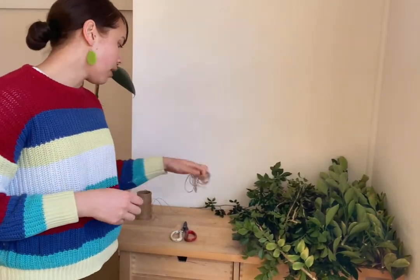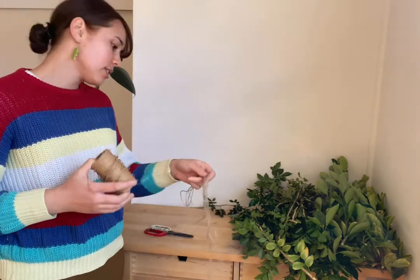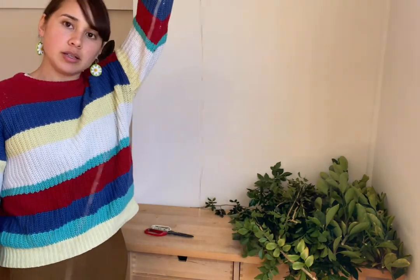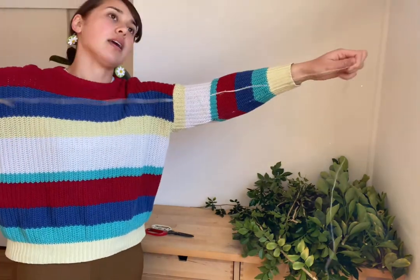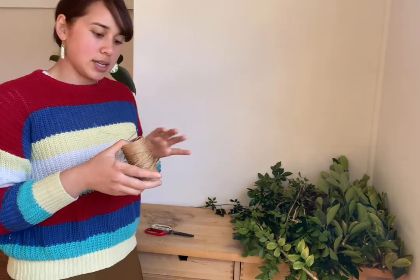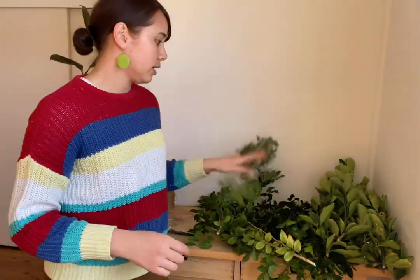To make this greenery garland you're going to need a few things. You're going to need some snips. You don't have to have these two exact things, but I've got a big long string of twine — say you want to make about a meter or a meter and a half — just to give some tails when constructing it. And I'll use some winding wire, wire that's covered with paper, to basically bind the garland.